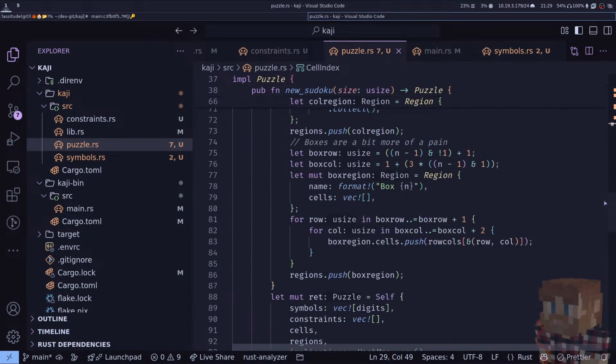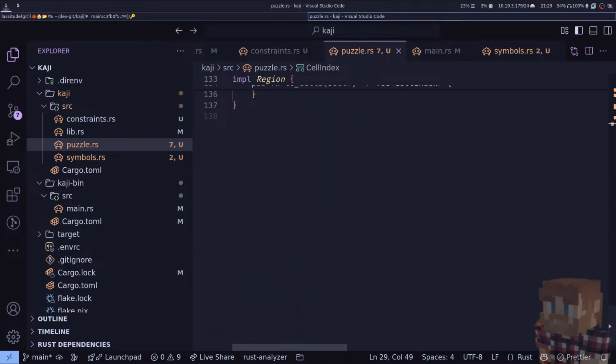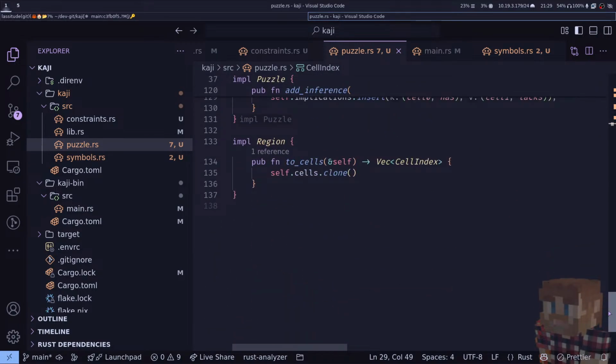So at this point, we've, I think, successfully initialized a 6x6 Sudoku grid as a puzzle. We then need to put the givens into the grid in order that we can proceed. Givens are, I suppose, a kind of constraint. Or they're a rule.